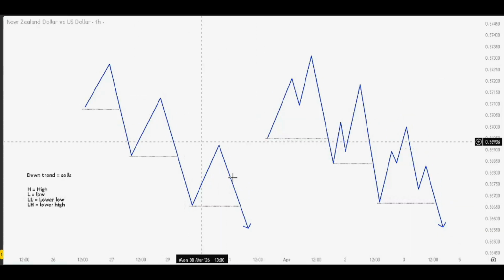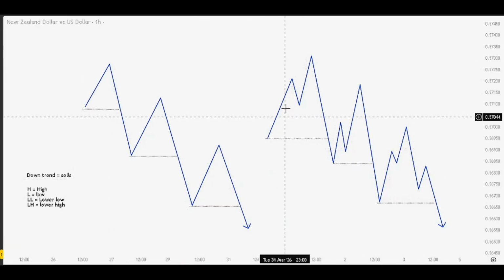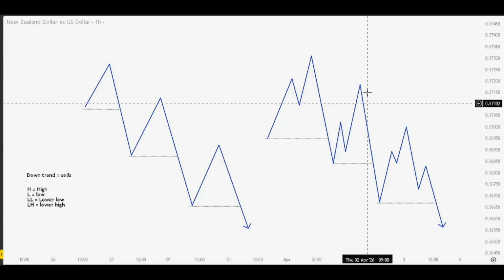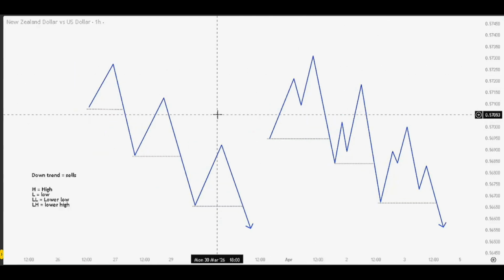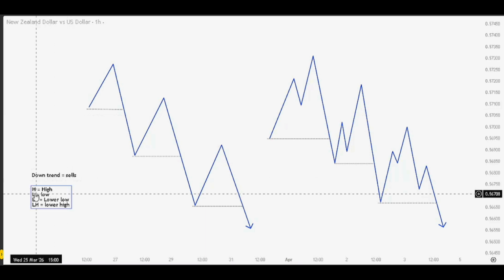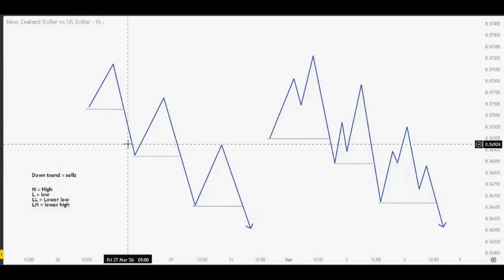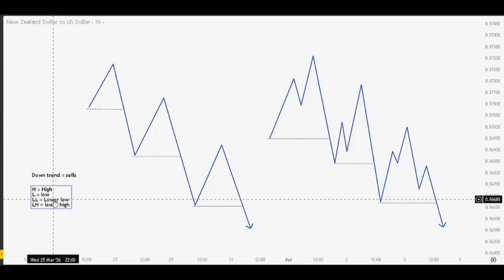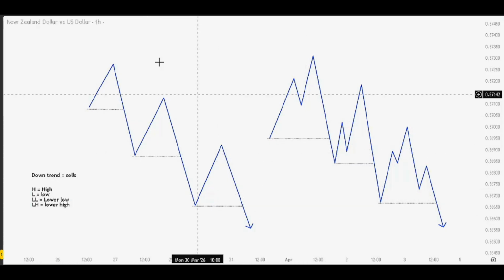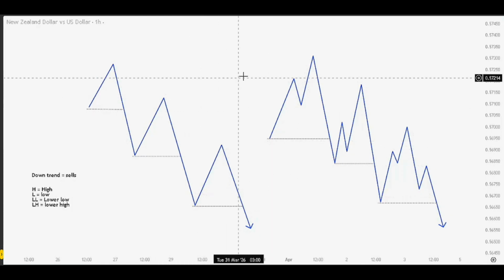So this means that the market is selling, right? So once again, it's not going to be moving in a straight direction like this. Sometimes it will create a little bit of fake outs to trick traders into thinking that the market is changing direction. So yeah, it's not always going to be a clean movement. So now, downtrends are for sells. When we're in a downtrend, we're looking for sells. For example, H is for high, L is for low, LL is for lower low, LH is for a lower high. So that's what a downtrend is. I'm also going to show a live example in the charts to give you a bit of a feel.